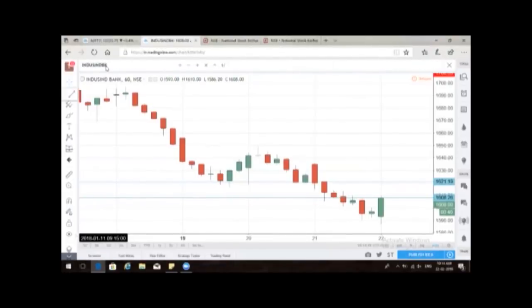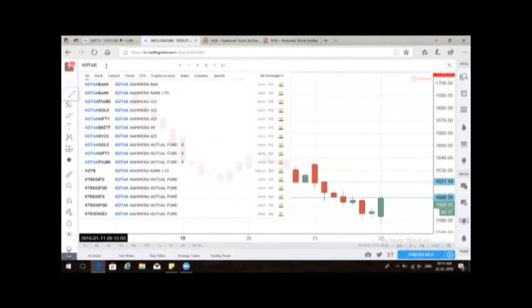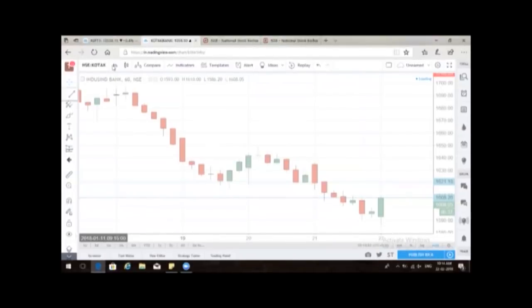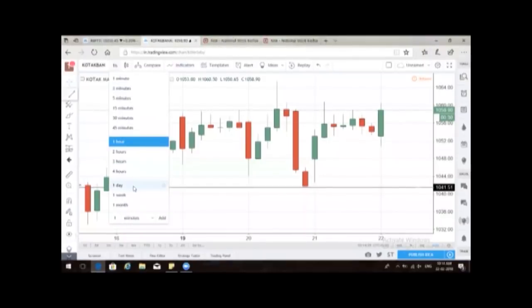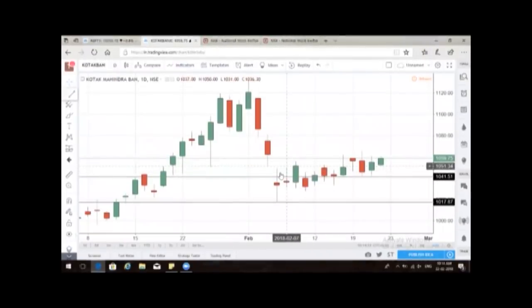Now there is one more bank, Kotak Bank, where we were bullish. Kotak Bank has not been seen going down much in this entire downfall. What I see on the daily chart is that it is trading in a small range of 1060 to 1040. A quick pullback has also happened in Kotak Bank. Obviously not like IndusInd, but the correction has not been that severe compared to IndusInd Bank. So Kotak Bank is also showing some strength.